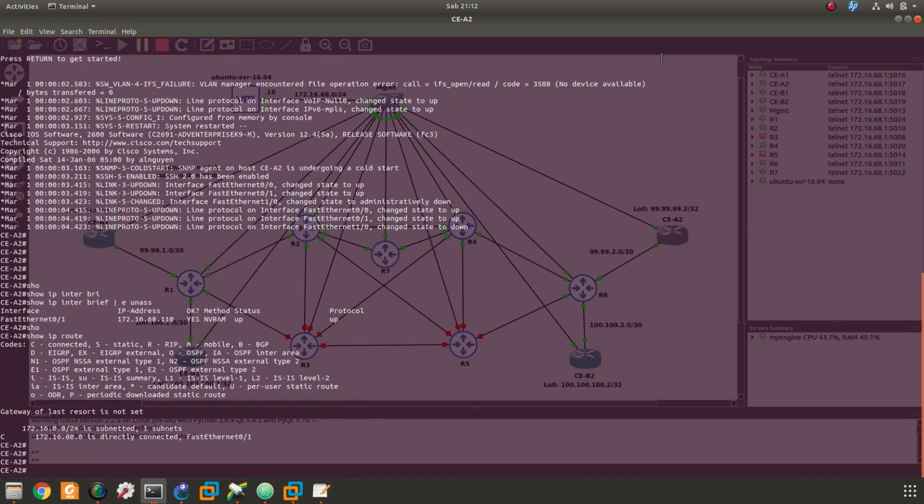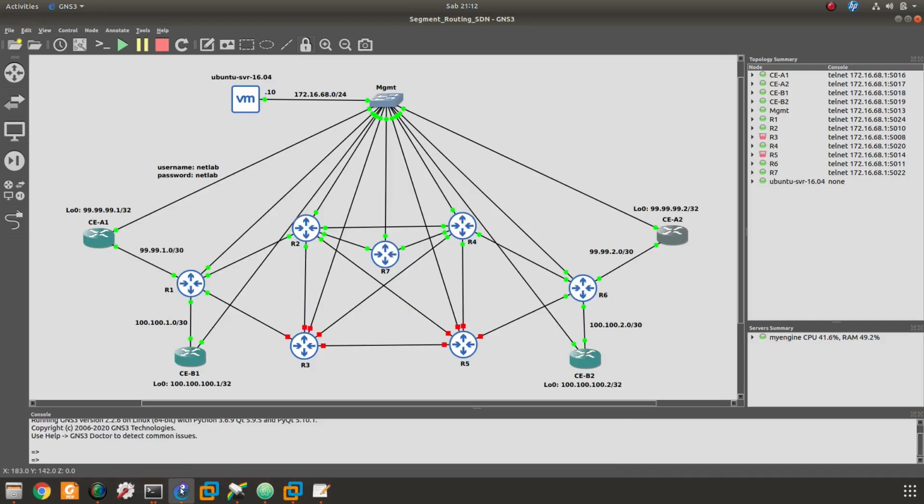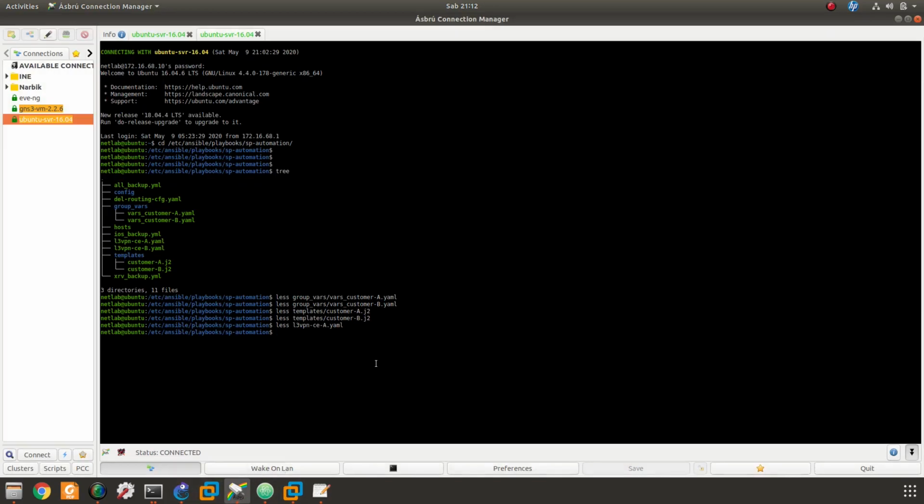Okay, now we are going to push the Ansible Jinja template of customer A to its devices. Just make sure, if you are using Ansible, you have reachability to the devices using ping and also SSH, because Ansible basically uses SSH to push the configuration. So I just want to make sure that we have reachability.